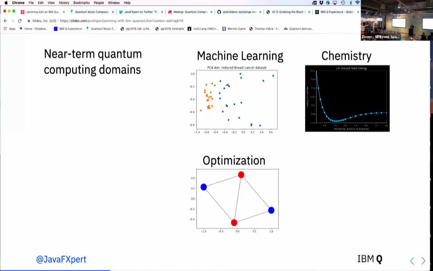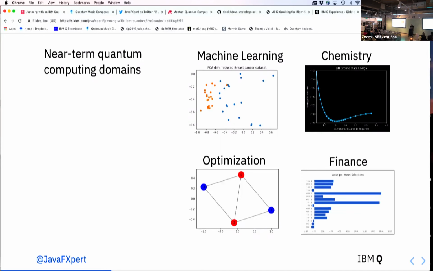Optimization turns out to be another one, like the traveling salesman problem or some other types of networking optimization. Social networking or marketing are very prime candidates in the near term for quantum computing. And then also finance, the idea of taking a portfolio and all of the factors that have to be considered at the same time. We can model that with quantum computing. But there's one thing that's conspicuously absent from that list, and I don't know why, and that's quantum music composition and improvisation. So I am writing that wrong, and I'm going to explore that with you.